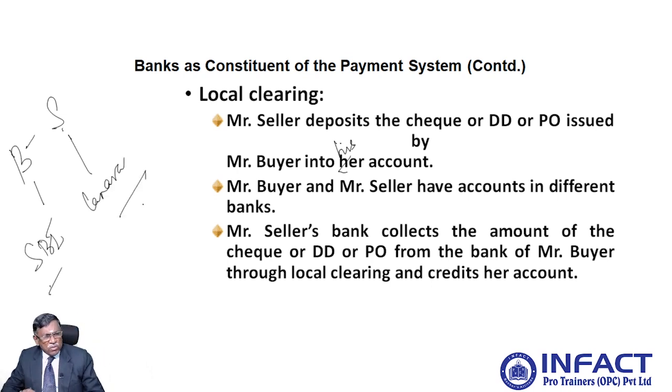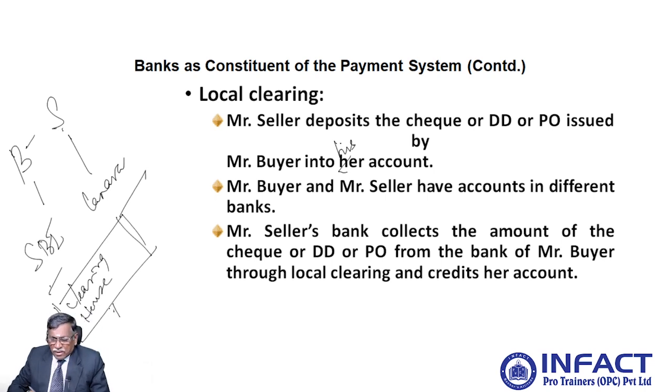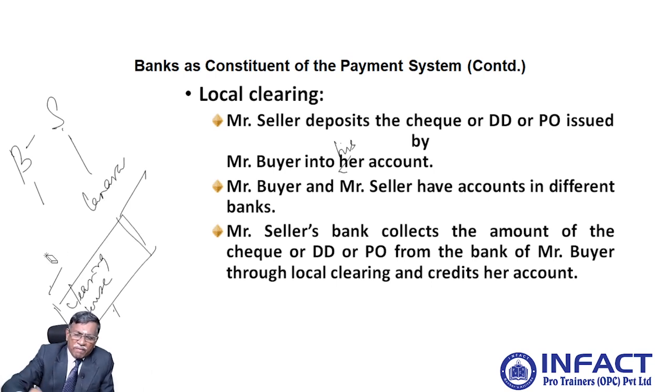Now, how is this money getting settled? Do you think somebody goes from Canara Bank to collect the money from State Bank, or State Bank sends the money to Canara Bank in physical form? Can you just think it over? No, it is not so. That is the reason, as we saw earlier, a clearing house comes into the picture. For our example, instead of SBI, we will say Indian Bank.